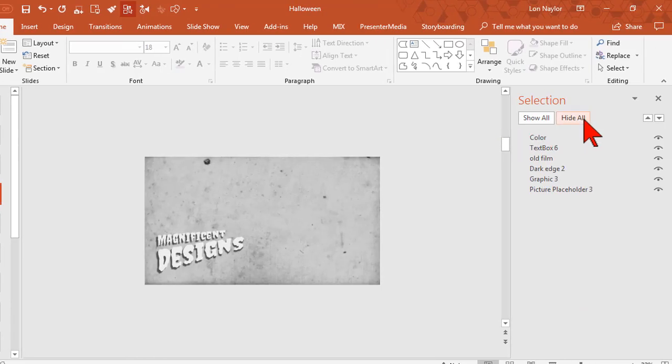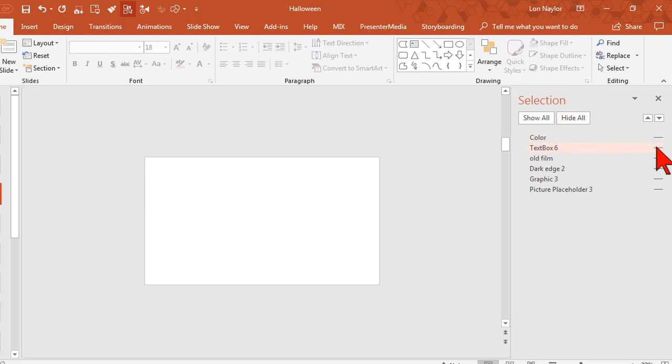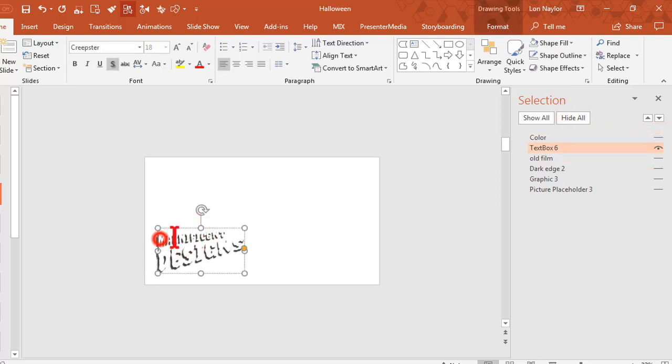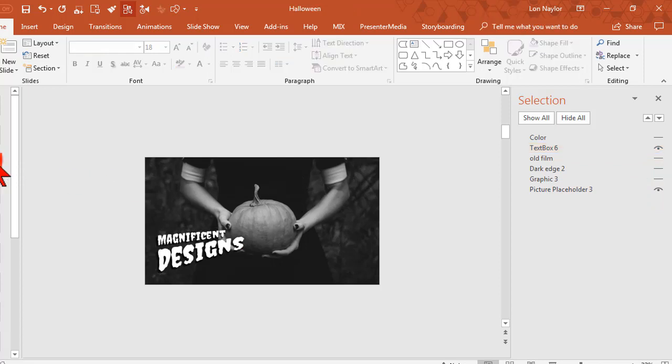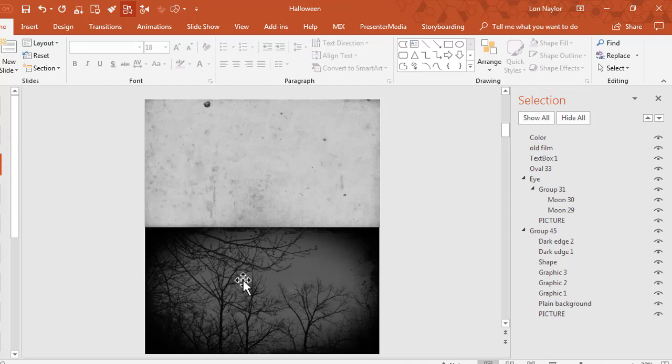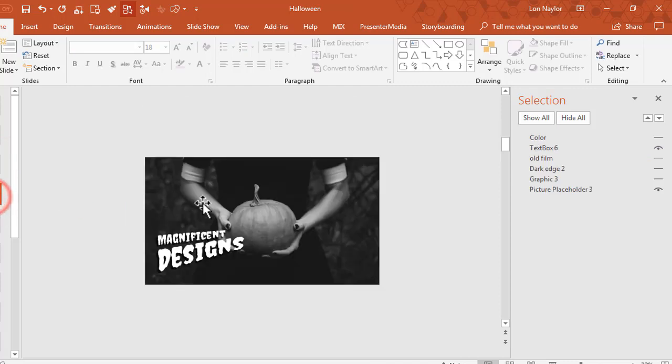Just kind of go through the same process. I'm going to hide all, turn the text box back on, and this is a new set of text. So again, if you're going to change this, remember what it was, make your modification, and then let's turn the picture placeholder on. And here's a case where I need to again use the same image that I used in the previous one, which is this guy right here.